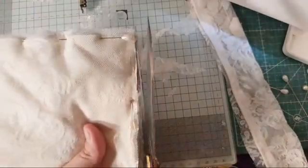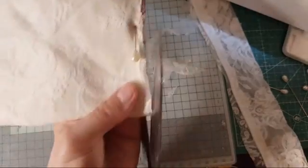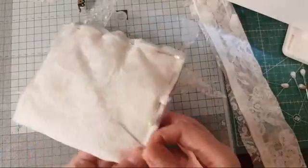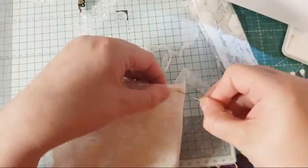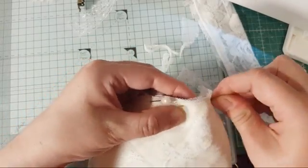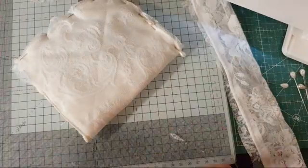I'm going to cut these edges down. So all I'm doing is I've put some lace on the outside. And once we've sewed this like so, we can then begin to decorate it.